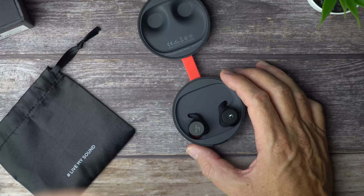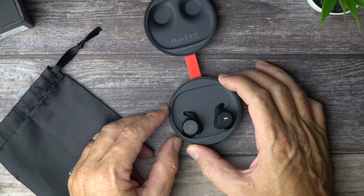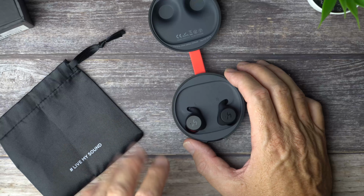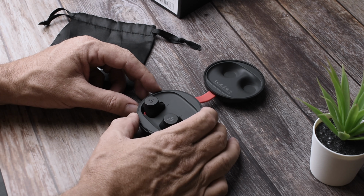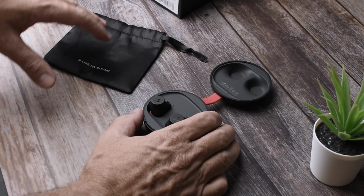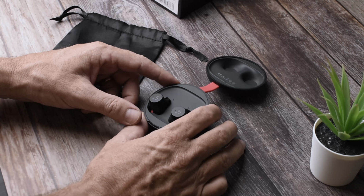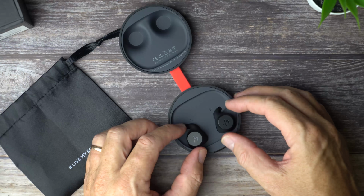But now let's get on to the most important part, arguably the most important part, and that is, of course, the sound. Now, I will say these are a little bit on the pricier side than a lot of other stuff, but I'll tell you what, man, these sound really, really good. When it comes to straight audio quality, these are probably second only to the Master and Dynamic MW07 Plus, which is a $300 earphone. So yeah, you do pay more, but you're getting an awesome sound with these.